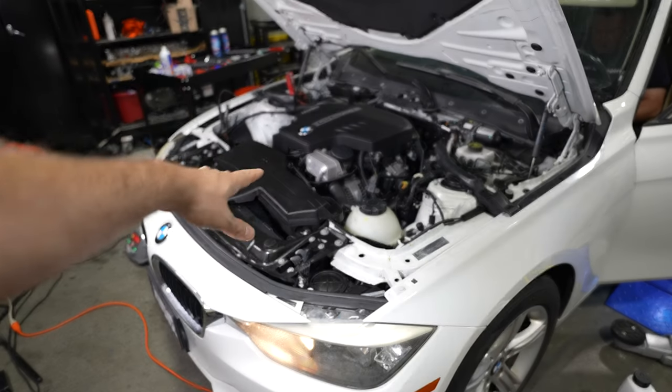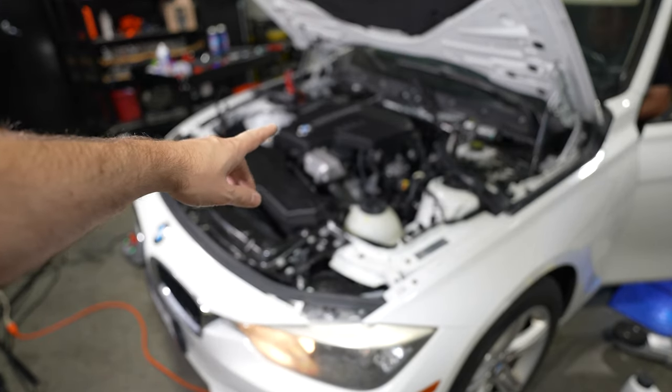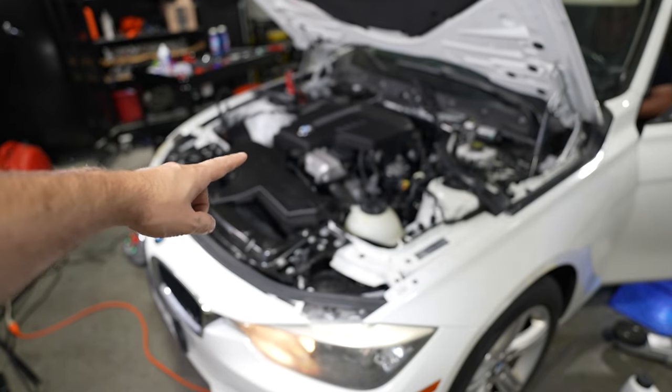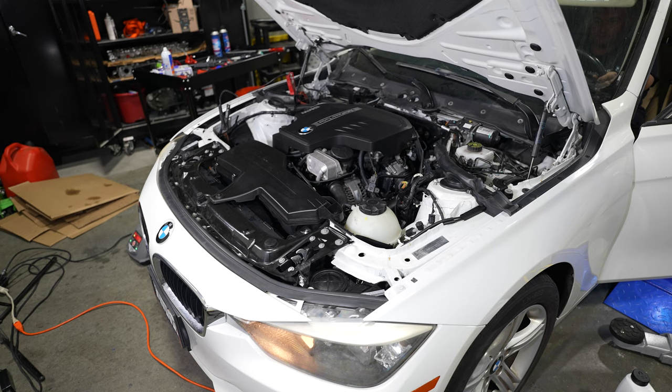Okay, we're gonna give the car a prime. We're gonna run the starter without the fuel pump connected to build up oil pressure. We're probably gonna do 3 cycles. We're gonna start that now. Lots of compression.